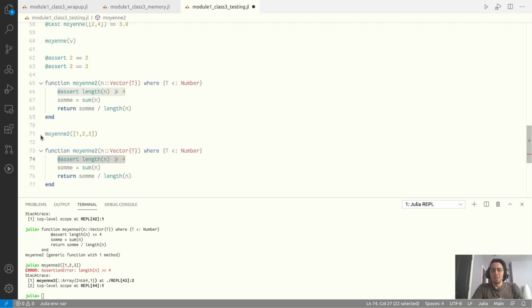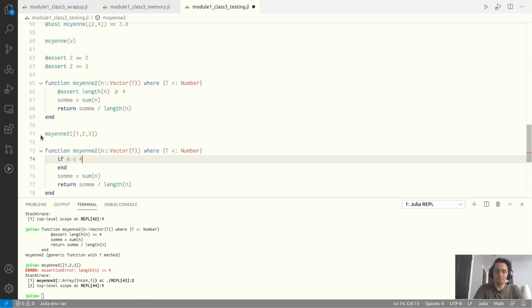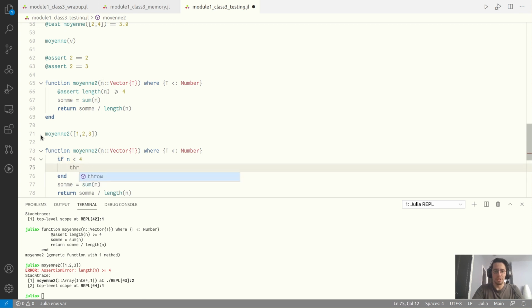So we're going to rewrite this function. Instead of using assert, we are going to do if n is smaller than 4, we're going to throw. So throw means that we are going to literally throw at the user's face an error message, and the function is going to stop here.